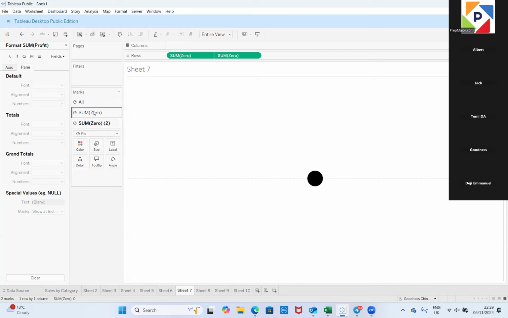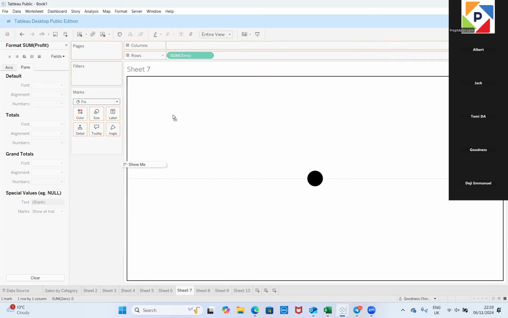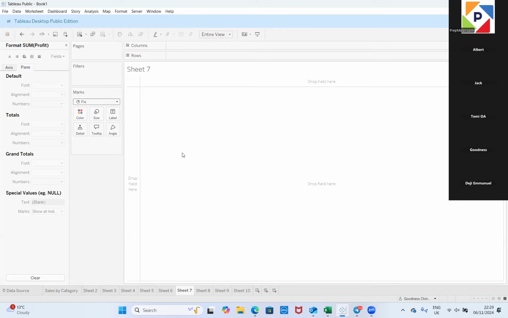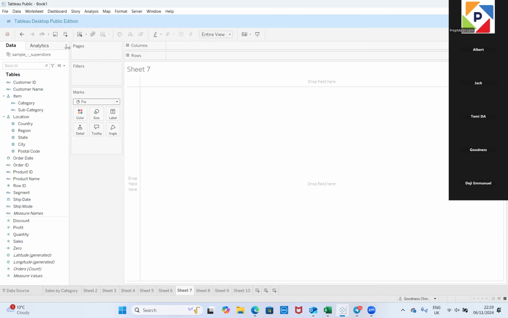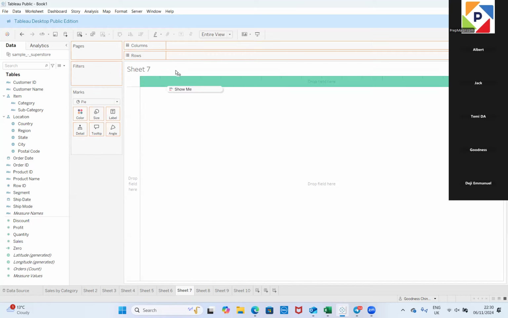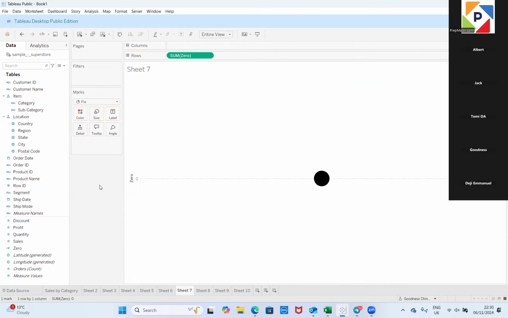The sum 0 you have on your rows here. Not here, come to your rows and columns, just under your view. Yes, this one. Just drag it down. Now close your format pane. Now move your 0 to rows. Now duplicate it.